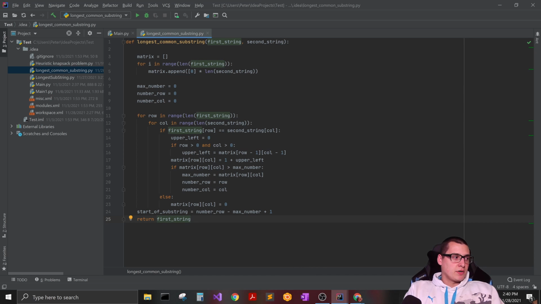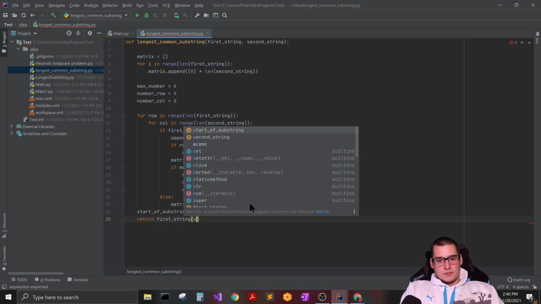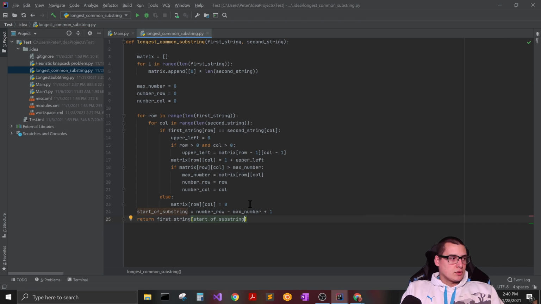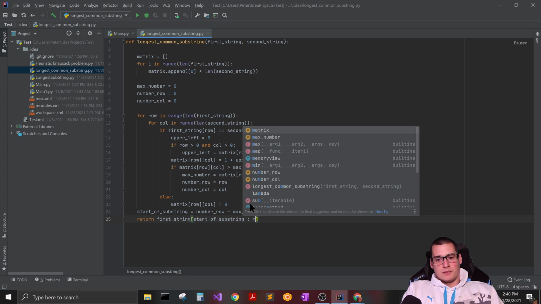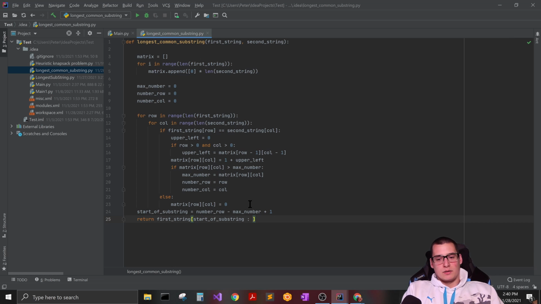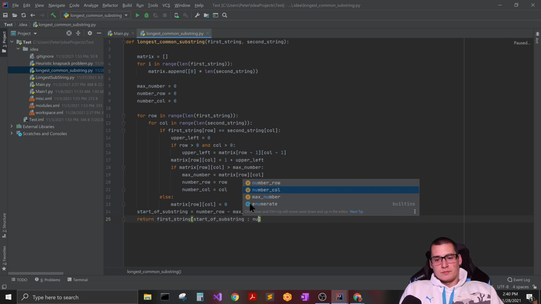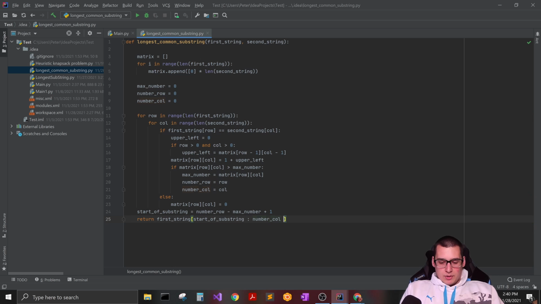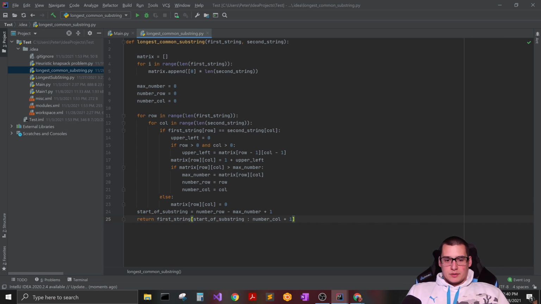So it's going to take the first string, but it's going to start at that start of the substring right there, and it's going to go up until that number column plus 1.